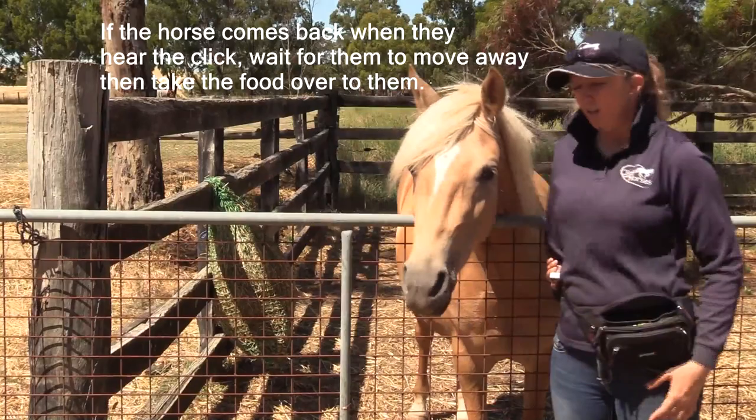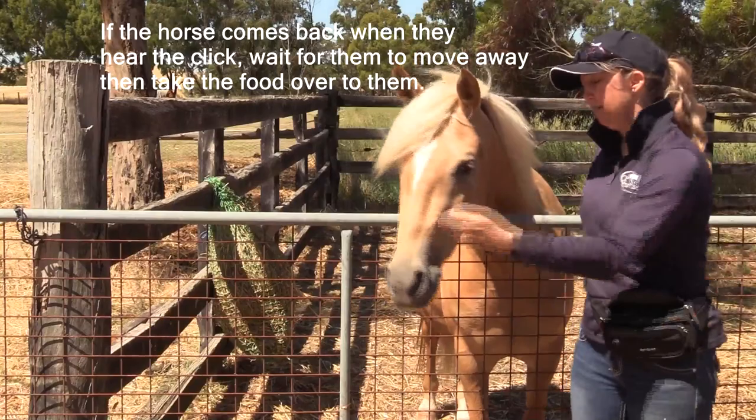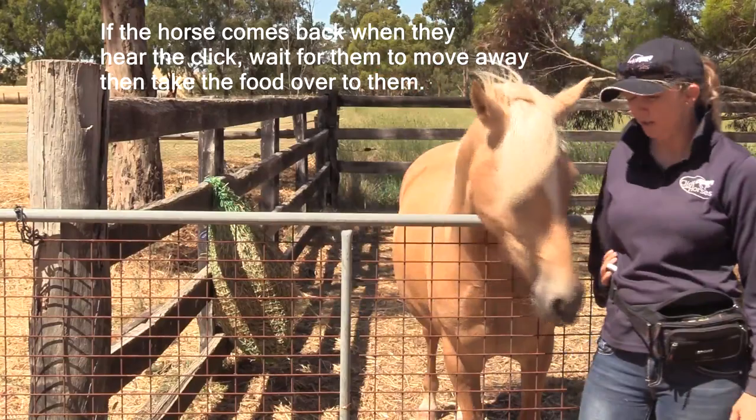So that time when she heard the click, she came over towards me and I just waited for her to be in position before I give the food reward. So I click for the behavior and then I feed her when she's in the position where I want her to be. So click for behavior, feed for position. I want to click when she's got her neck straight and her head away from me. And I also want to feed her with her neck straight and her head away from me.